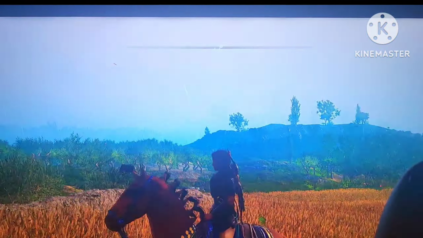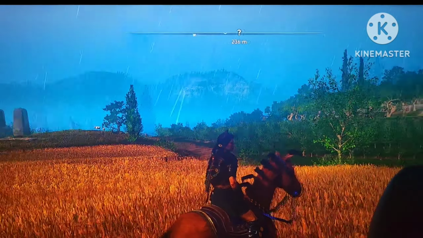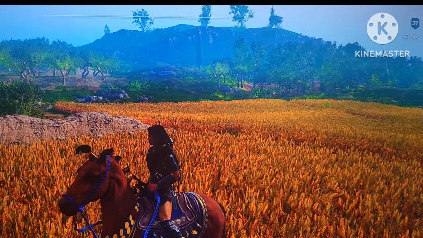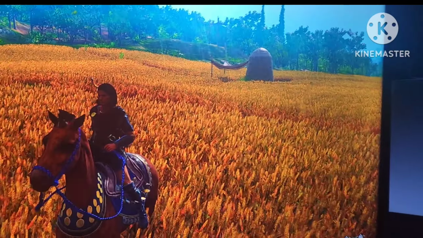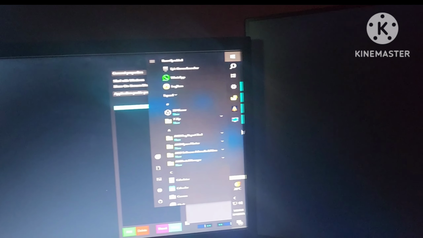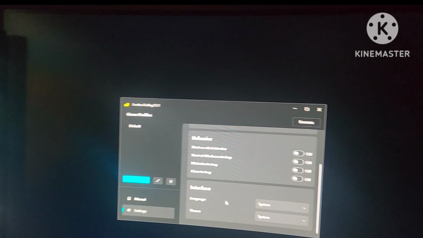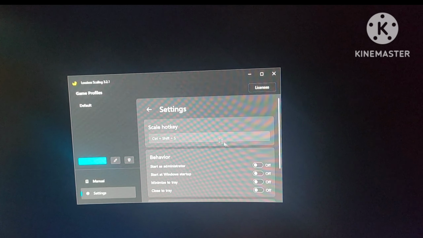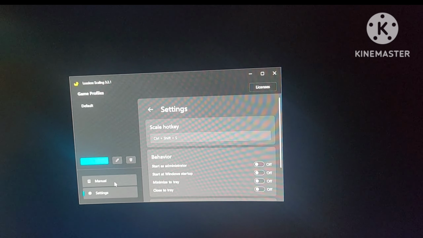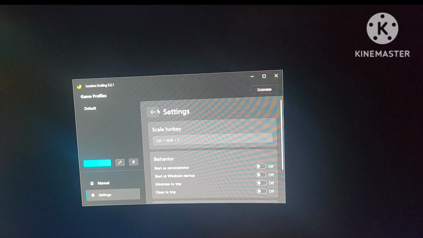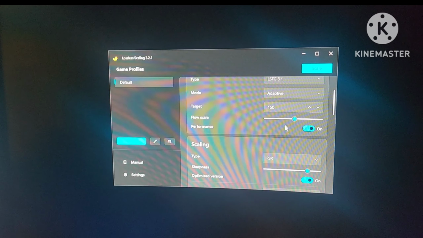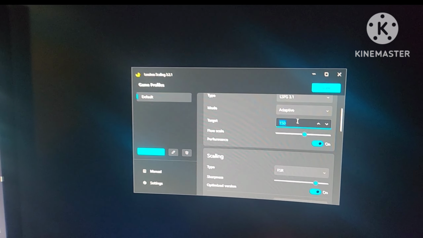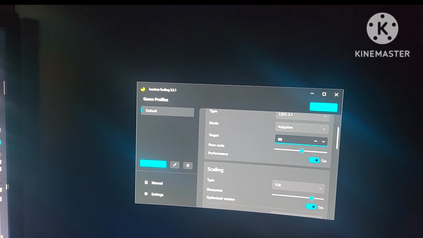And it's still an enjoyable, fun experience even at 40 FPS. But obviously since we are having frame generation, that's not a problem. So what you do is you go here to the Lossless Scaling program, and then we make this setting 60 FPS.